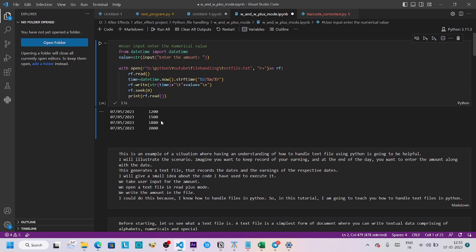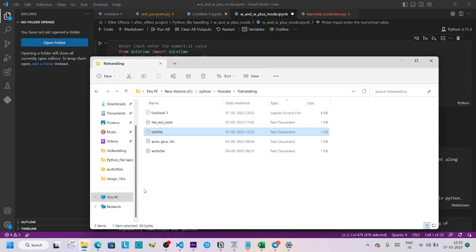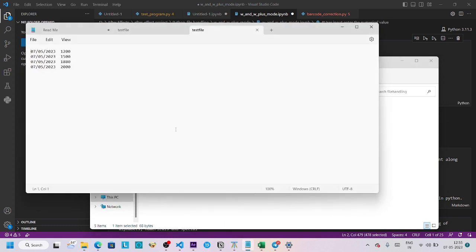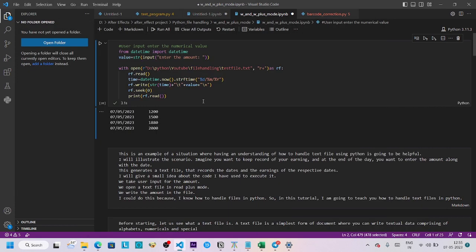Yeah, that's it. You can see that about 4 lines of information I have entered into the file. Initially I showed you that there was no content in the file, so all the 4 lines of information are fresh. I just want to make sure the file has been rightly written, so I will open it, and yes, the content has been written here. Now we'll come back to the code.